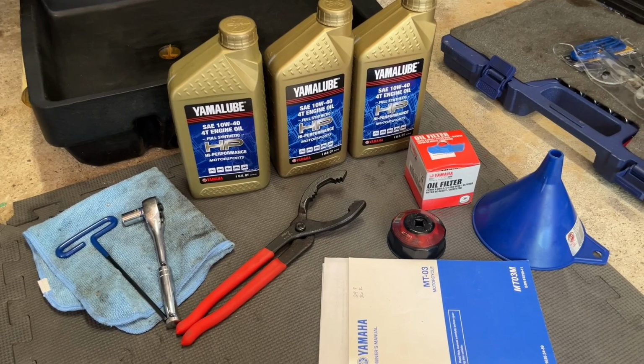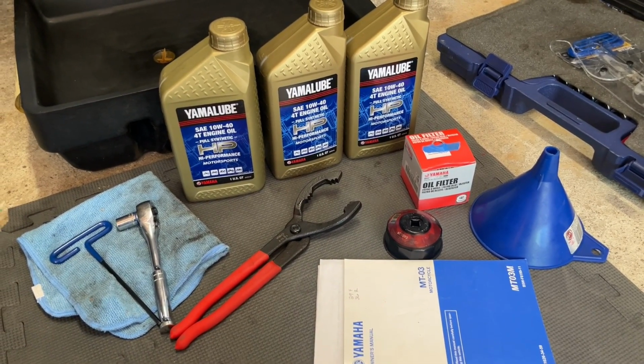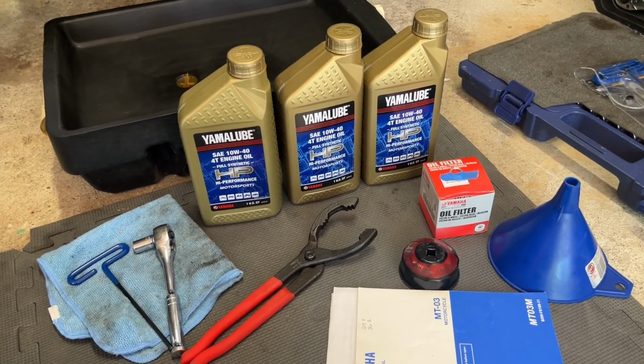So let's get into this. First thing I'm going to do is start with the tools that I use, and then we're going to get the oil changed, and we'll show you how to reset the indicator light as well. All right, this is a really simple task. Good beginner task, or if you're just learning to maintain your own bike, great way to do it.